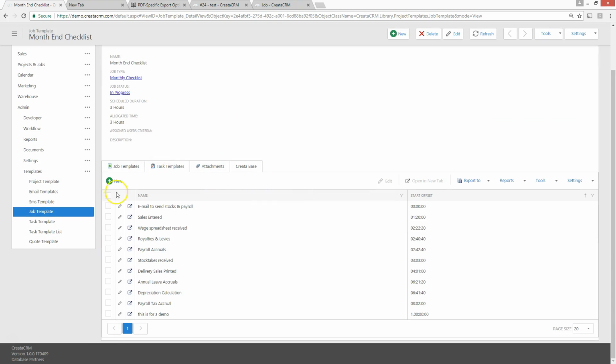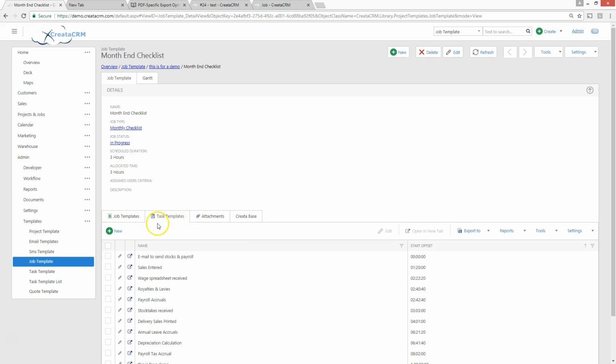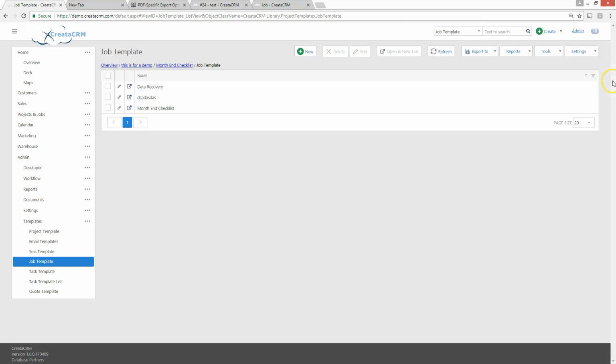Now, pretty much what you're doing is clicking new and adding the items, adding the offsets and the orders in there, and you can drag and drop it, and that's the ability to manage a job template and give times on that. So for example, if I want to now create a particular job, I can go to the job template section over here and create a job from here.